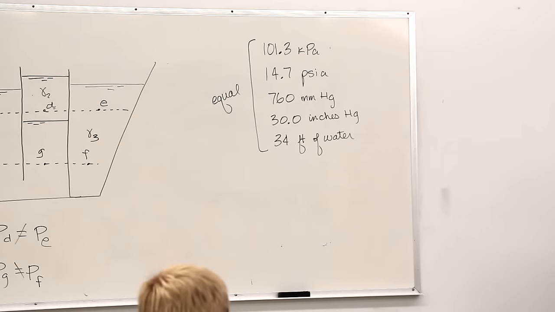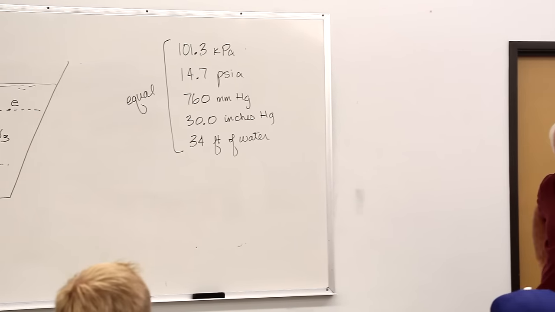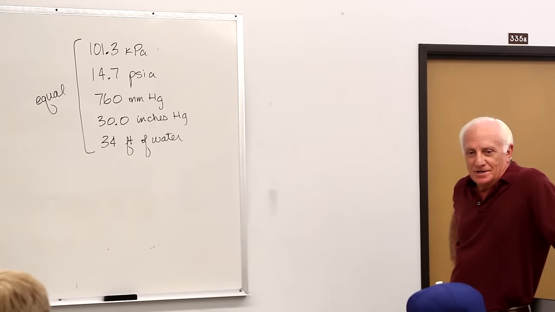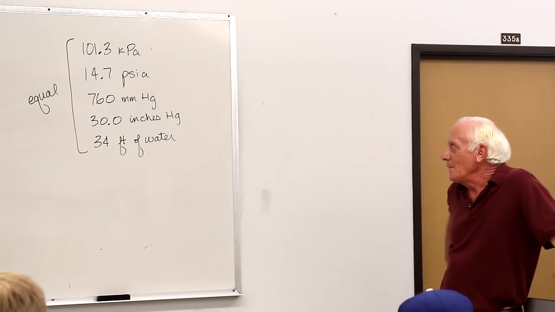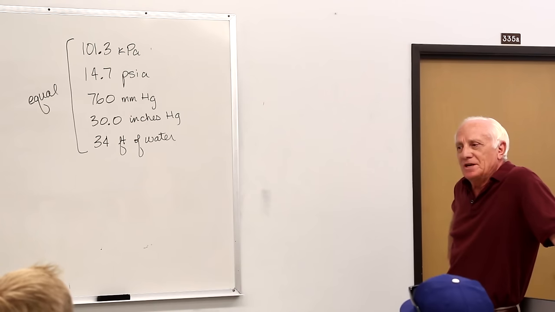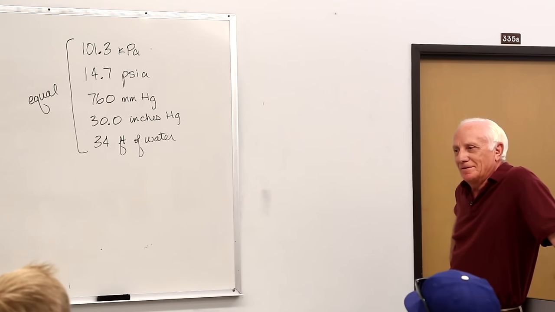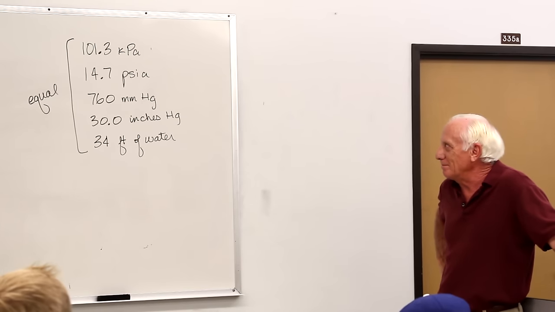PSI is the same as 30 inches of water, 30 inches of mercury. You've heard it at night on the newscast that the barometric pressure is 30.02 and rising. So they speak that language. A lot of times we speak the PSI language: the pressure of air in my tire is 35 PSI. If you're in HVAC ducts up there, probably the pressure is so many inches of water. Every different component of engineering has their own favorite expression for a pressure drop.